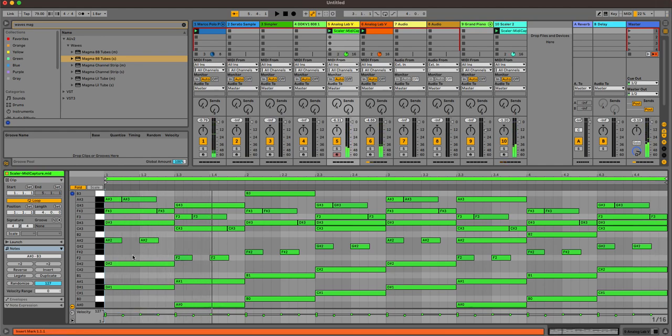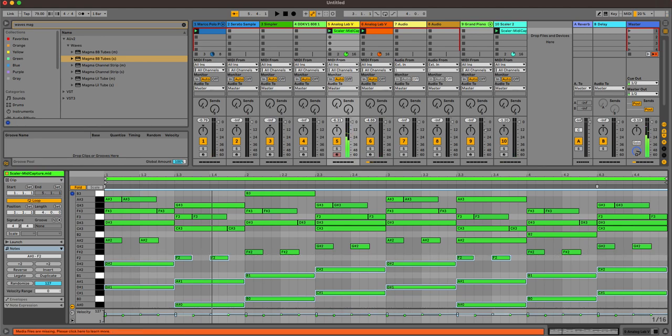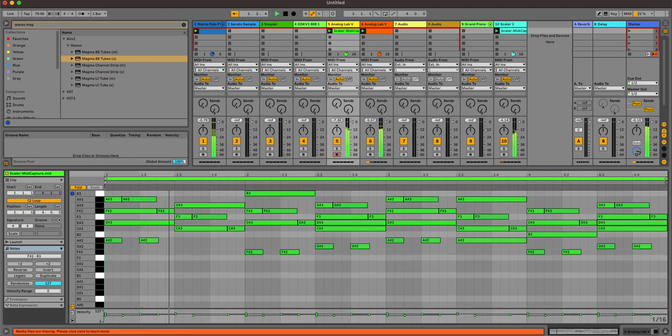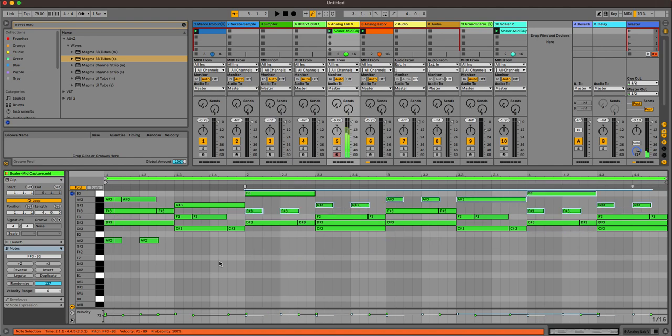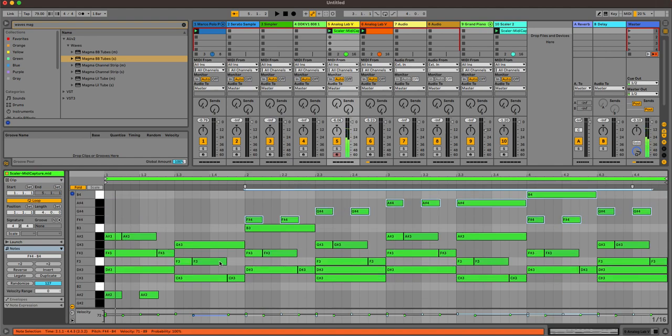Let's get rid of the low notes down here because I feel like those are maybe taken away. We can take these low notes, which are pulling the melody down, which we want to be higher, and we'll bump them up an octave, maybe two.